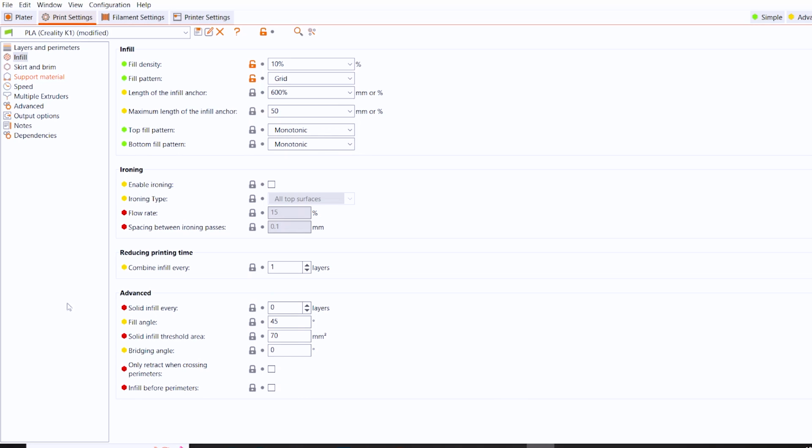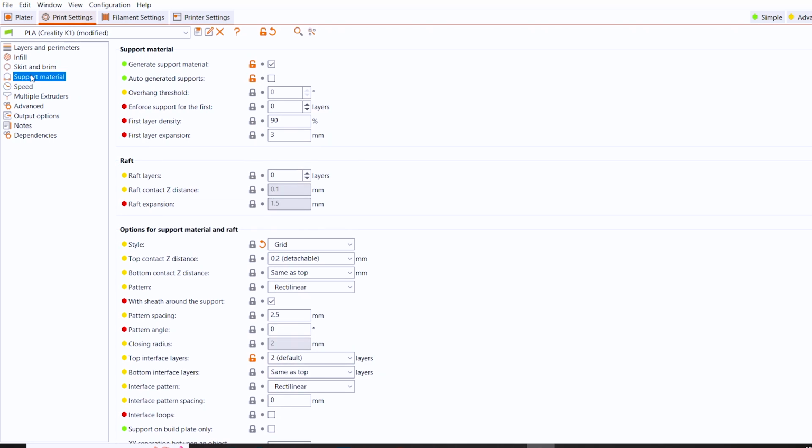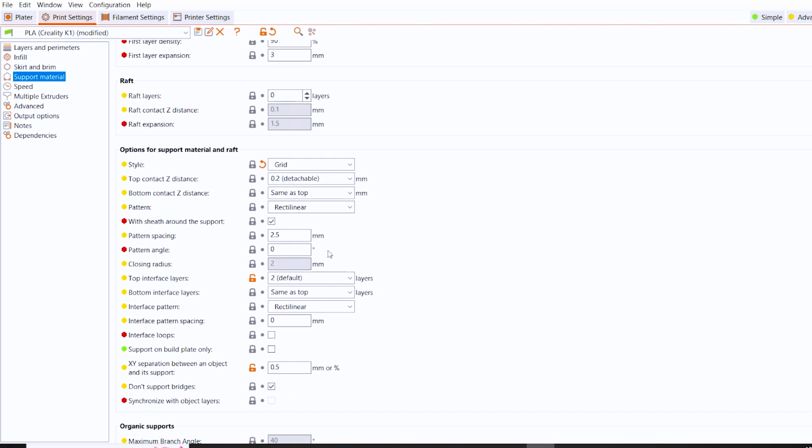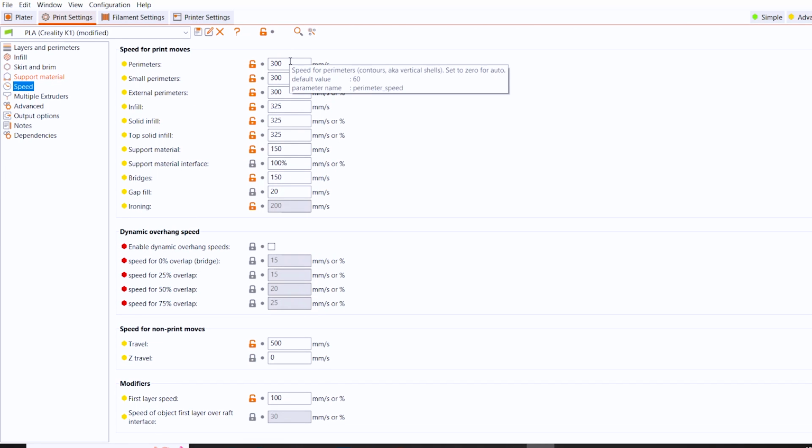In the skirt and brim settings, I usually like to run one loop of a skirt just to make sure the nozzle is primed before the print starts. And in the support materials, again, I'm not going to go through every setting, but I've done some tuning on that to make sure supports work well for you and they're very easy to remove.